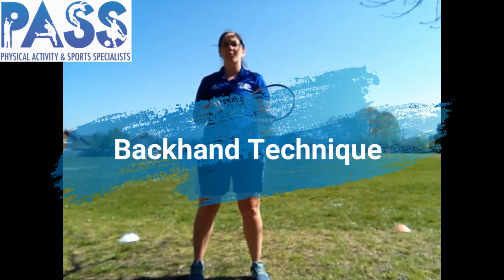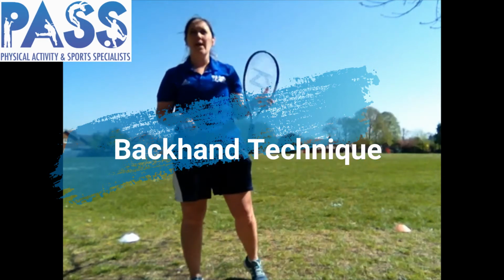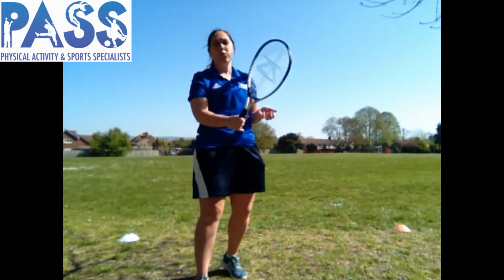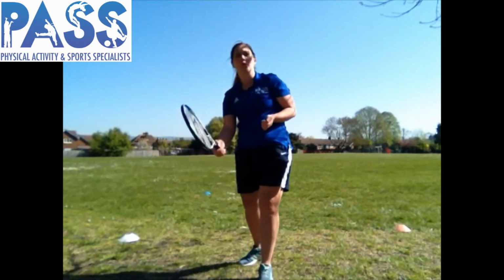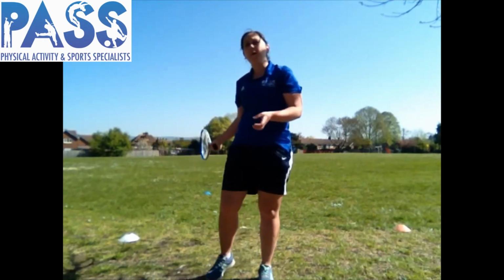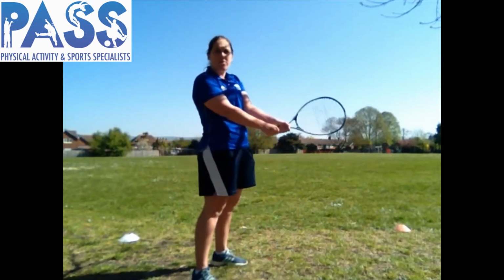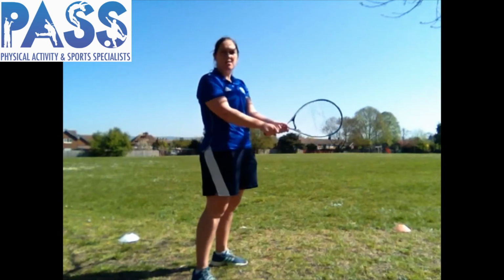Right, we're going to go through the backhand grip for tennis. So if you are a right-handed person, you're going to want your right hand on the bottom, like you did for your forehand shot. When we do backhand, the racket comes across our body and we put our other hand at the top of the grip, so we are now standing sideways on.